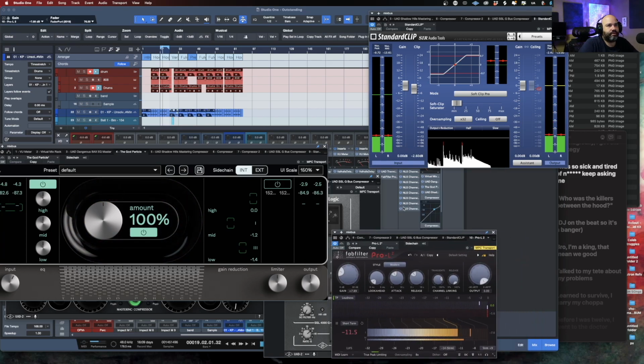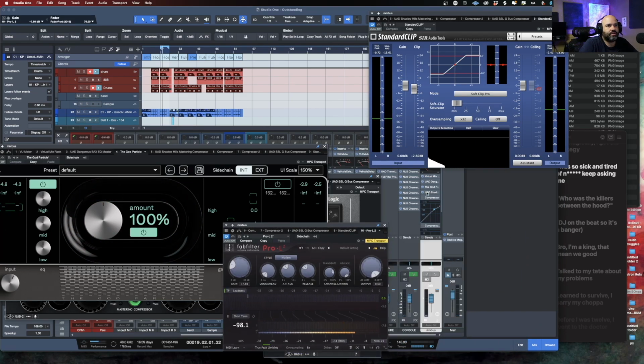All right, and just for reference, I want to show you what this would sound like if I just tried to do this with L2, right? If I took away clipping and the compressor and I tried to get -8 LUFS out.